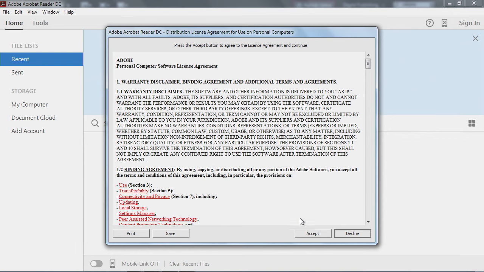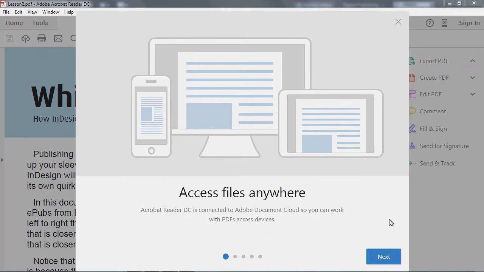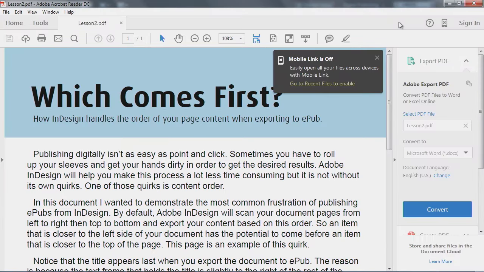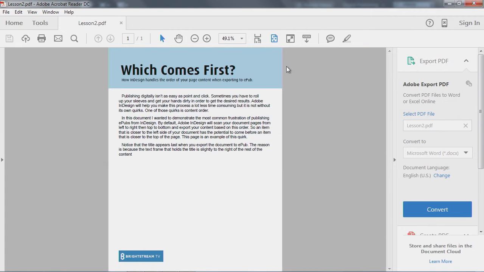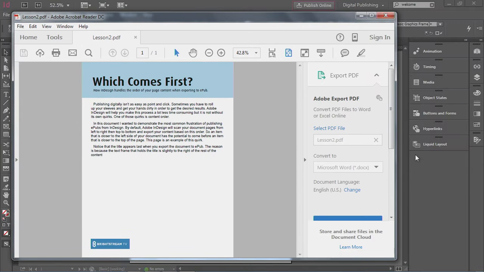It's going to do that, and then it's going to open it here in Acrobat. And what we can see is that as a PDF, this document, and if I zoom out here so we can see the whole thing, well, it looks pretty much exactly the way it looked over there inside of InDesign. Let me minimize this for a moment.